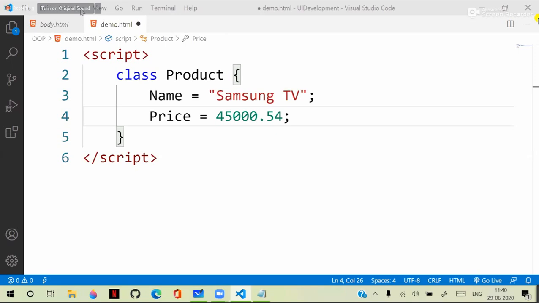Suppose I declare const, I initialize const, it must be initialized with a value. Can you redefine the functionality of const? No, you cannot redefine the functionality of const.